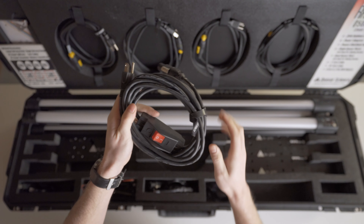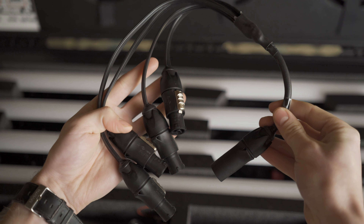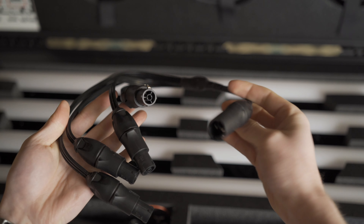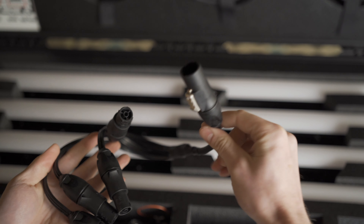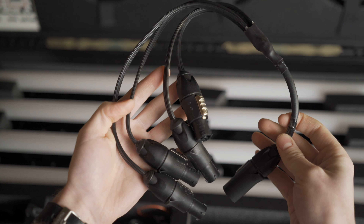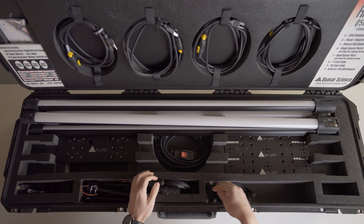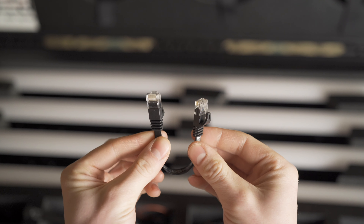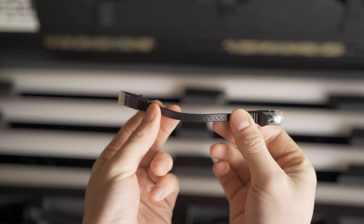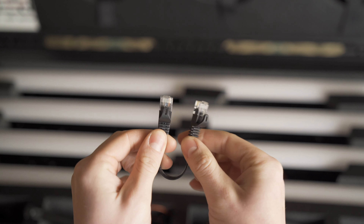Moving down into the actual case, you can see we have four bulbs lined up right here, which have some really nice separation foam in between so they don't get banged up. Each of these lights comes with its own control panel — this is the small LCD display where you're actually going to control everything on the light and all the different settings. And then all the way down at the other end is where the ballast and the power switch is for each of these lights. I'll dive more into all this in that other video I mentioned. So we have four of these lights really well separated, nicely fit in there.